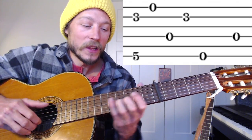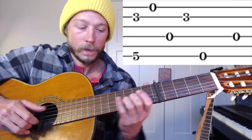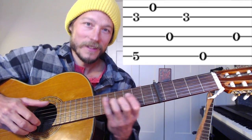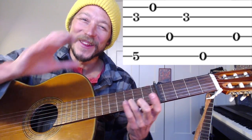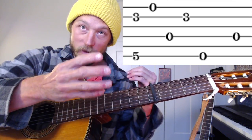Try to get that really smooth. Spend a while on that. If that's not smooth, the rest of the song is going to be very difficult. So maybe stop there. Maybe for a week, you're just doing these first 4 measures, and let's play them all together. 3, 4.